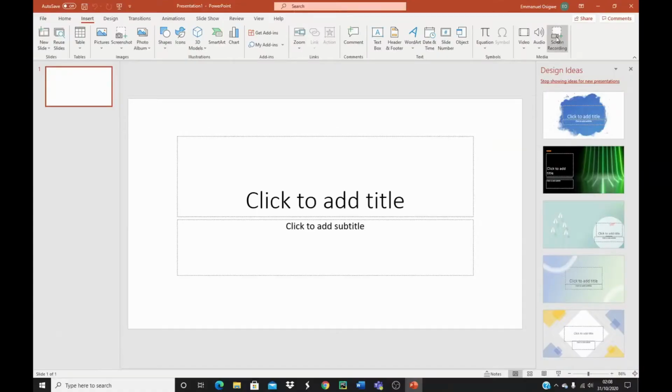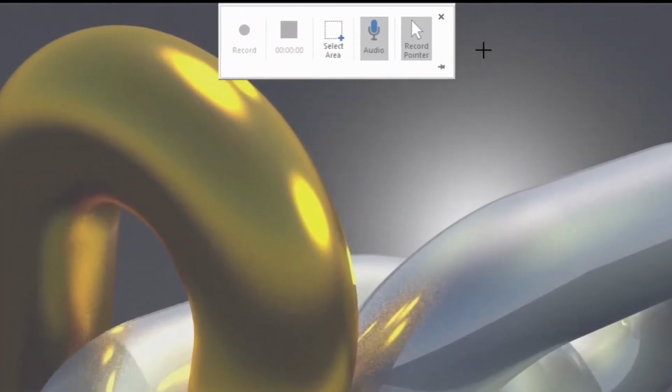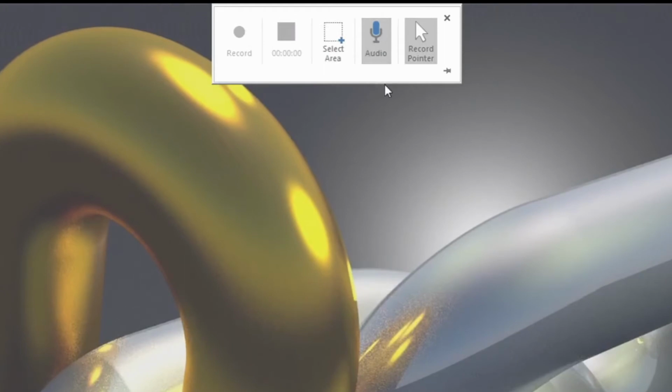Once you hit the screen recording, a dialog box pops up, and this is the dialog box. In the dialog box, you have the button to start recording, and this button to stop your recording, this audio button to toggle your voice in, and you have this record pointer to capture your mouse pointer during recording.